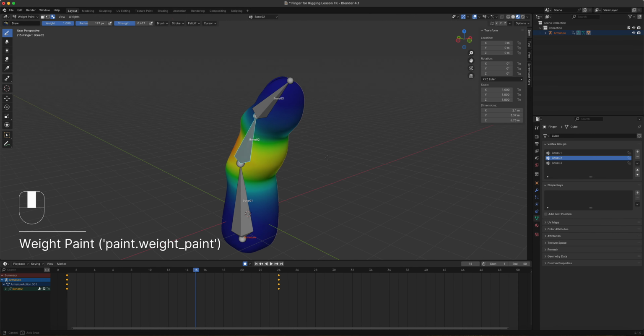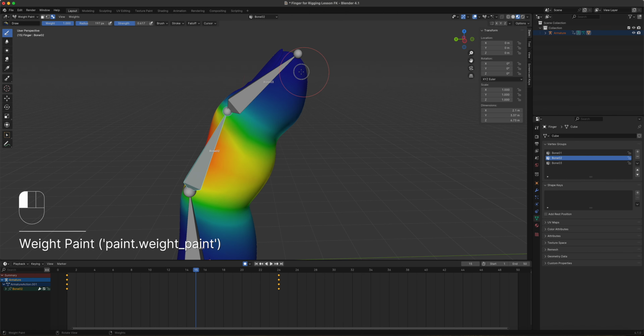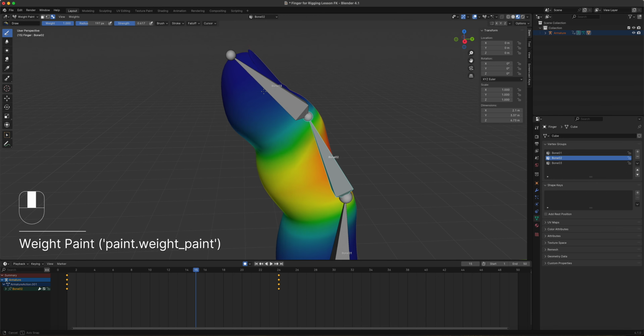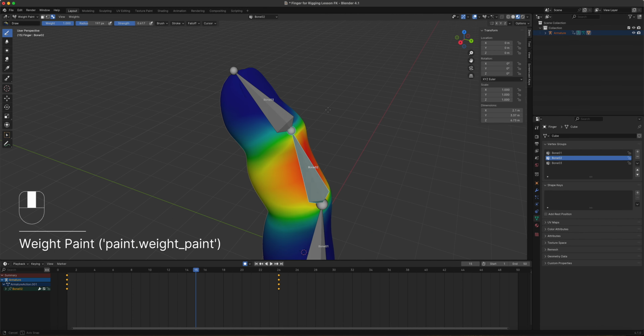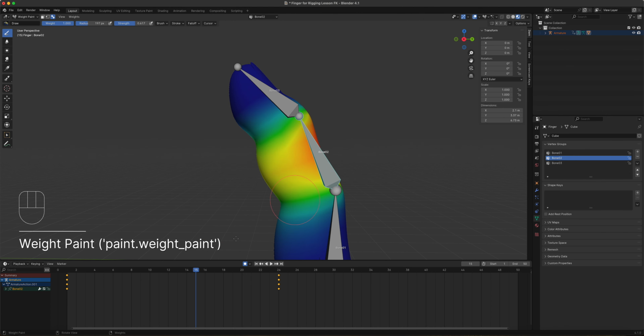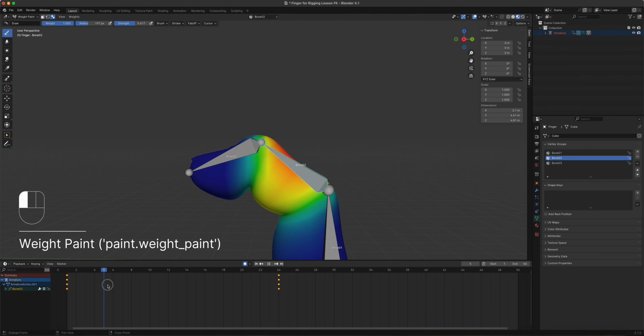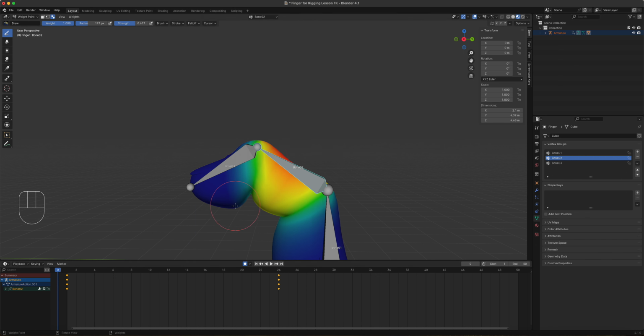I'm increasing the blue right here, giving a little bit more influence to bone 3 and less to bone 2. There you go. Now we can see that I increased the influence and it's barely bending right here. We're still working on this bone, and you can see in the vertex group it's bone 2.